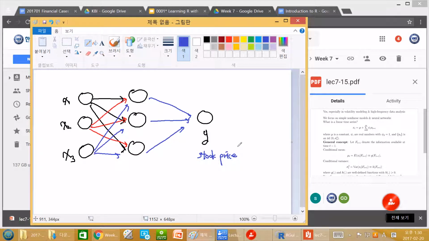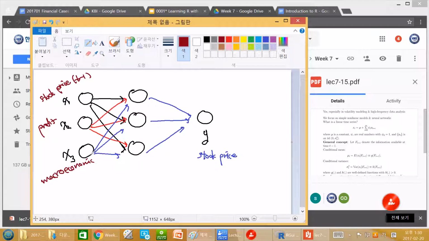In order to predict it, maybe you can use some information: x1 is the stock price of yesterday, t-1, or this is firm profit, or it is macroeconomic variables.